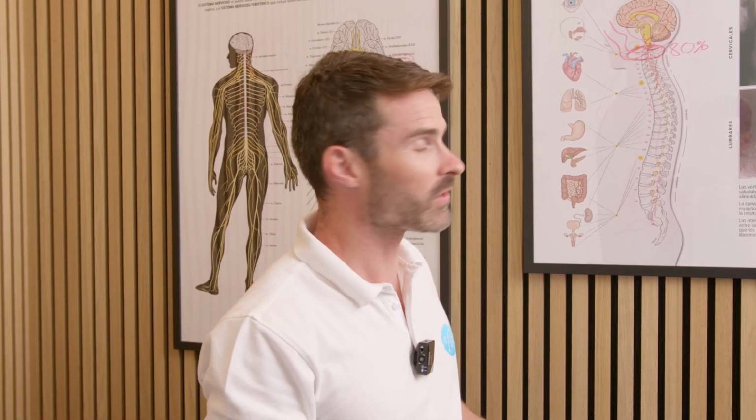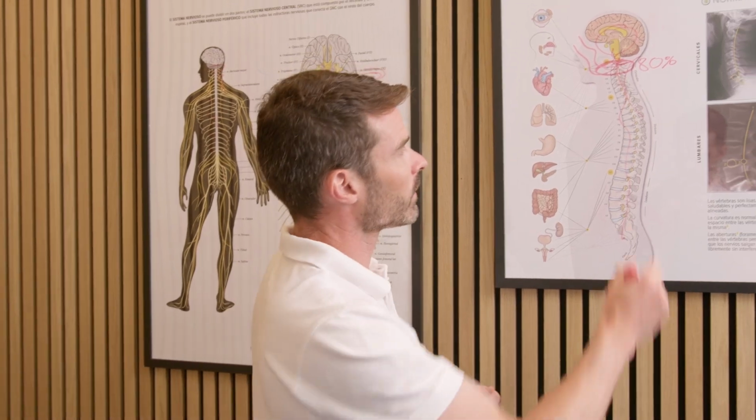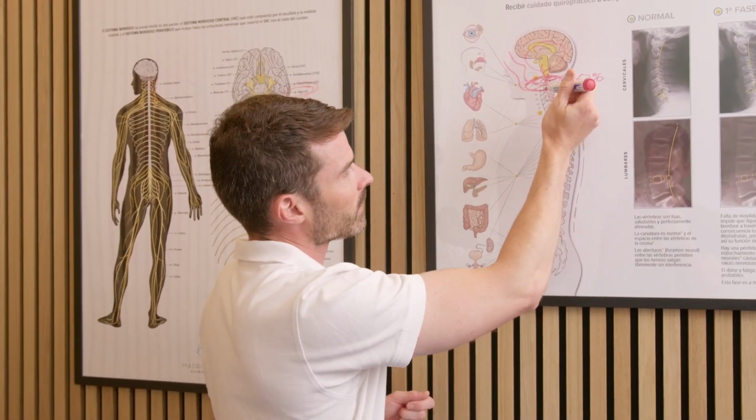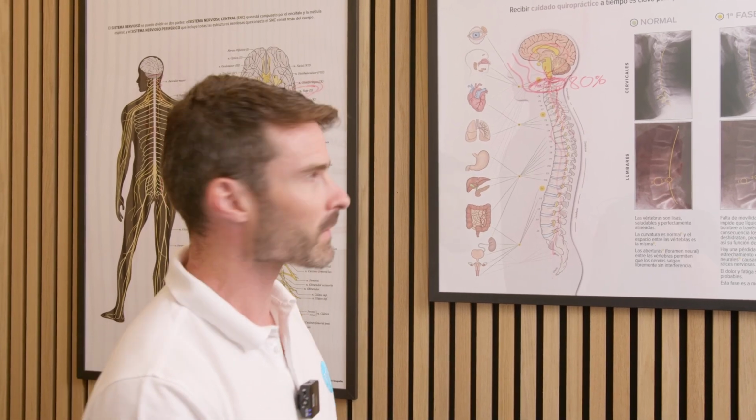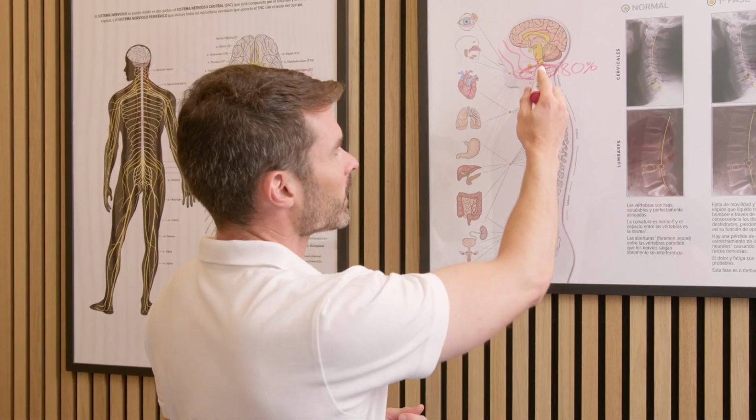So it's one of my favorite adjustments because admittedly the majority of people when they first come here are not sleeping well. They have bad energy, their head's like this, and they're feeling stressed. And it's a good way to stimulate endorphins, the good hormone response as well, when you adjust in C1-2 here and create a nice reflex, relaxing action down the spine. It's one of my favorite adjustments to do, C1-2.